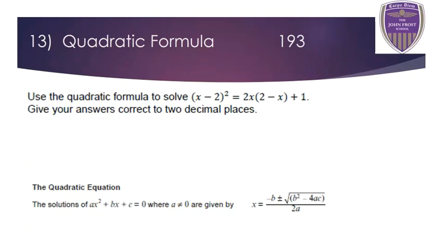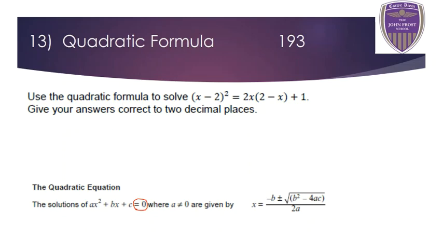Section 13 then is about using the quadratic formula to solve a quadratic equation. Sometimes we need to do a bit of work before we can actually get to the stage where we use this quadratic formula here. Okay, so this is what I've taken off the formula page of an exam paper. So we can see that we're going to get a term with x squared, a term with x, and a term with c. But the most important thing is the equation must be equal to 0 before we can use this formula here, minus b plus or minus square root b squared minus 4ac all over 2a.